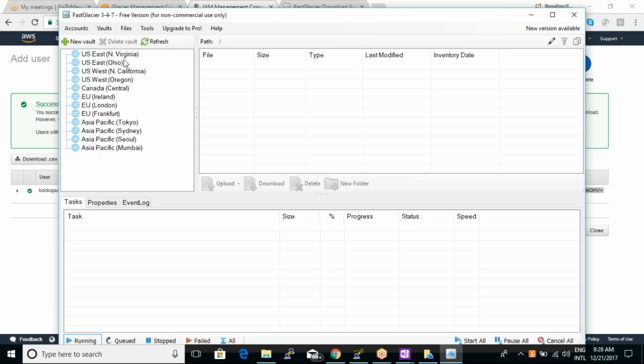So it will contact all the different data centers of AWS and try to pull the information on where exactly the Glacier containers are created. For example, we created containers here in Singapore, right? Where is Singapore?